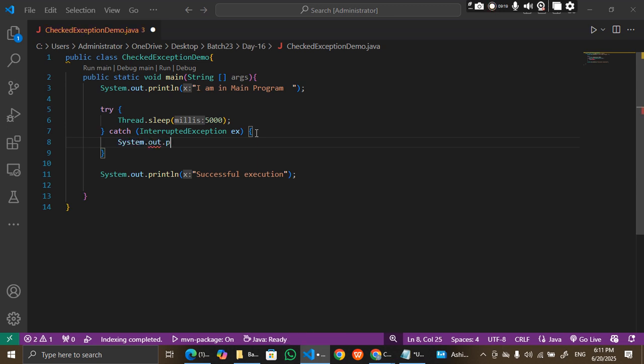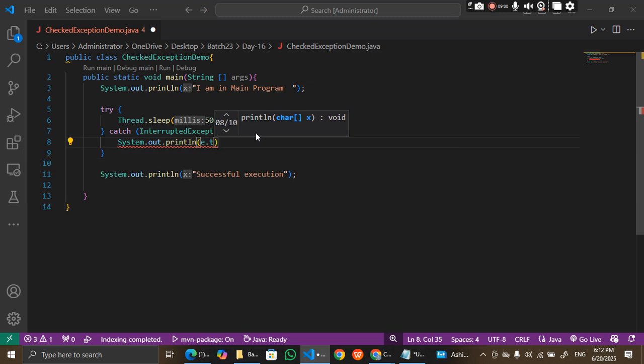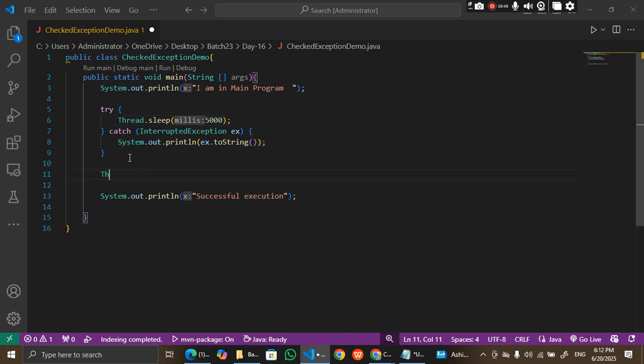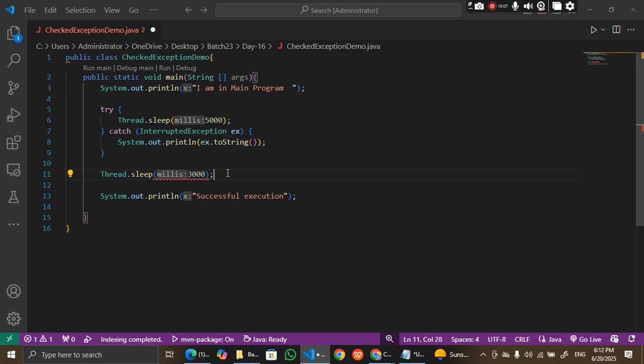Without a try catch, that means Java is recognizing this. But in the previous case, Java was not recognizing it. Had you observed? Now Java is directly recognizing this error. If I write simply Thread.sleep, it is not allowing you to continue. But when you write code for an arithmetic exception, it is allowed. When you write for an array index out of bound, it is allowed. But here you are not allowed to execute at all.